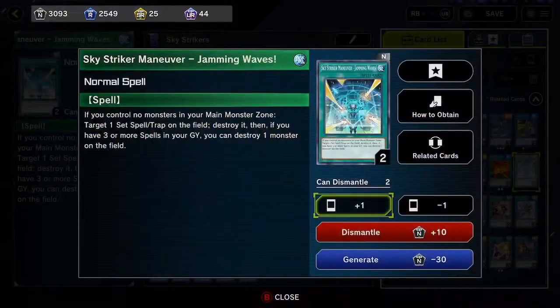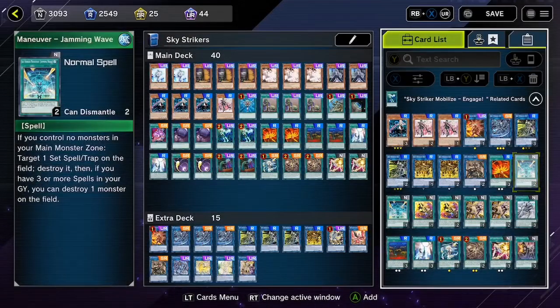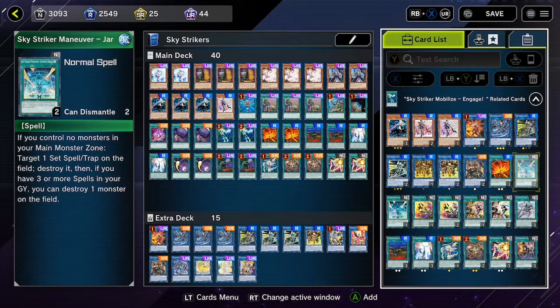Let me explain. Let's start with this one, for example. Sky Striker Maneuver Jamming Waves. What this card does is you can destroy one set spell or trap card, and if you have three spells in the grave, you can also destroy one monster. So basically, it does what Afterburner does, except, you know, inverted. But here's the problem. It only targets face down cards, face down spells and traps. And the secondary effect can only trigger if you actually destroy a spell or trap.